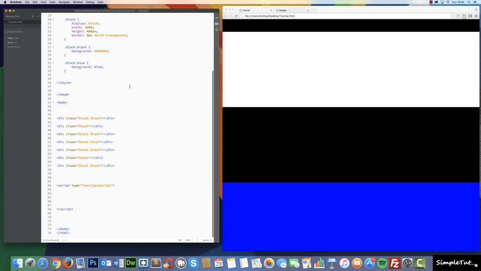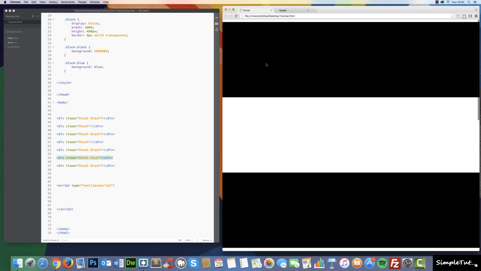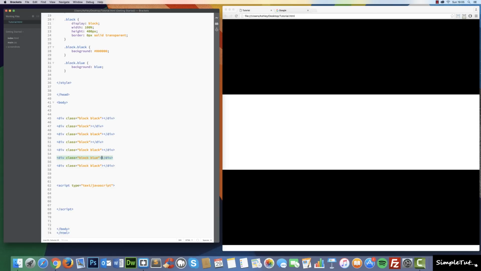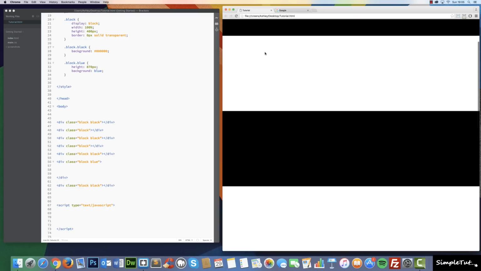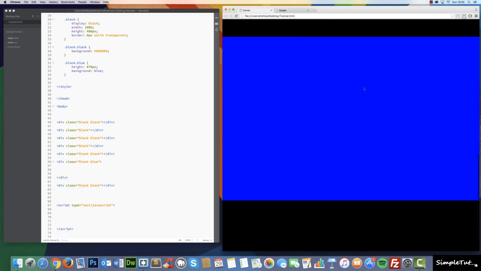Okay, so I don't want that to be in view by default, so in this instance what I'm actually going to do is take this off of here and make it this one here. So within this particular one, obviously you're likely to have some content that you're going to be working with. I'm going to set the height of this one, actually also the blue. I'm going to set this to something more. Let's set this to about 870 pixels in height. So you can see this is a div that we're going to be working with.